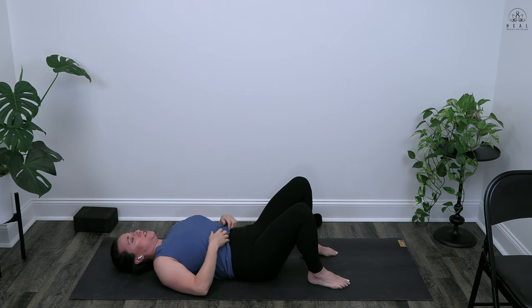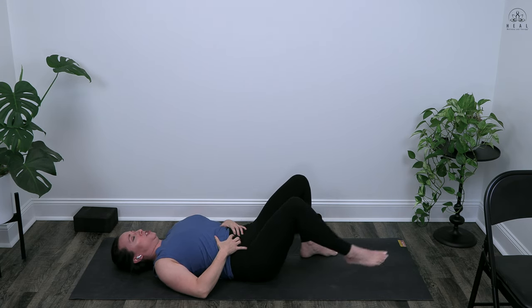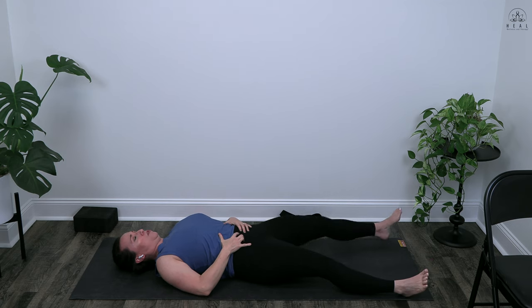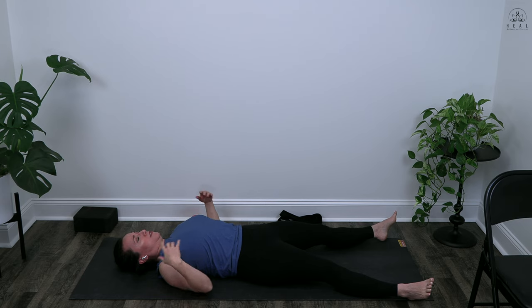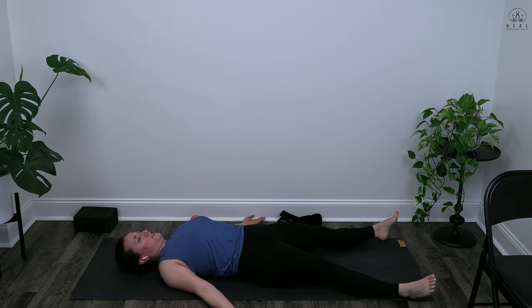Keep those abdominals engaged, spine in a nice neutral position. Lower the heels down to the corners of the mat. Allow yourself to rest your shoulder blades underneath you, arms resting out beside you. Once you've got yourself in that position, lengthen your neck, settle your chin. And then slowly rest the tongue to the roof of the mouth and close the veils of your eyes.